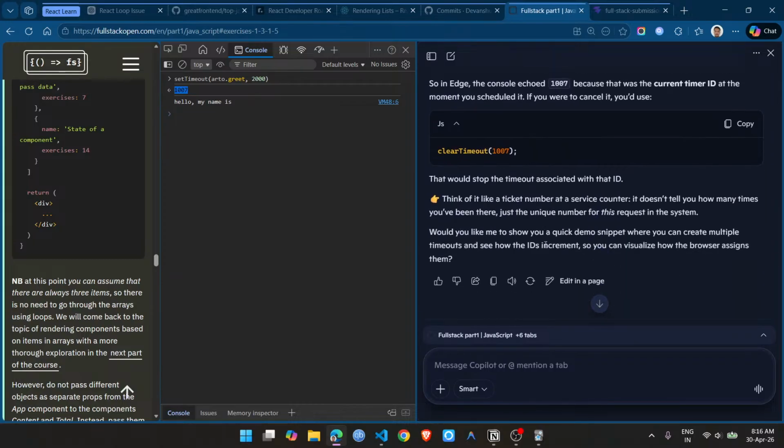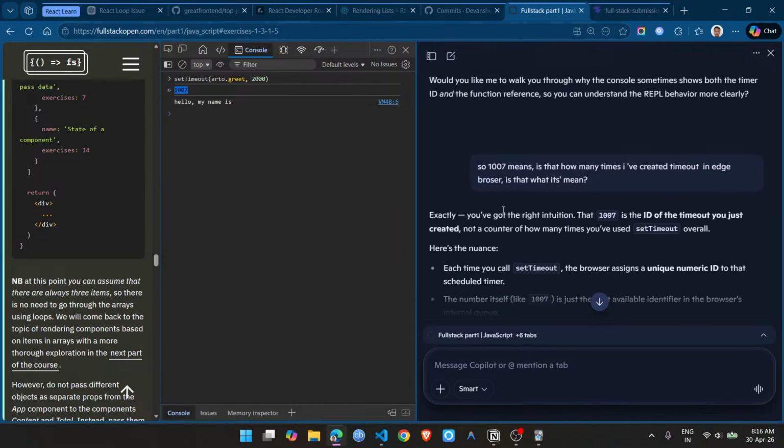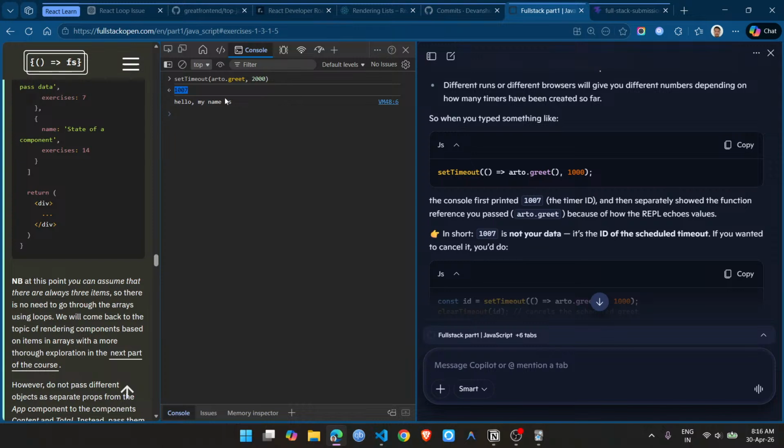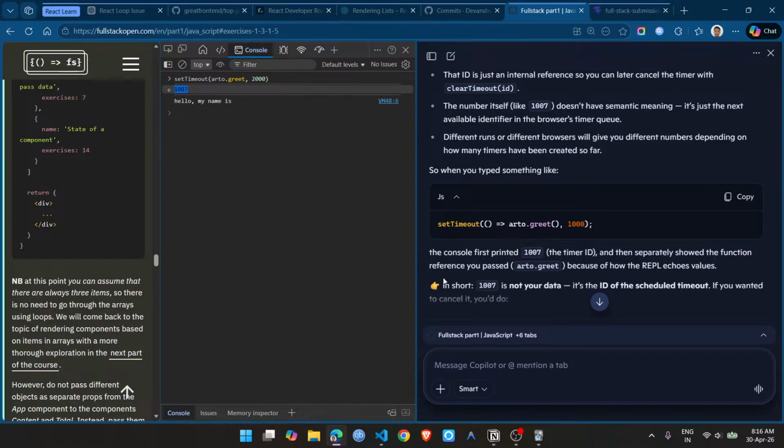Okay, so what I am understanding is that it is just a unique number my browser created for this timer function, setTimeout, and this is the timer ID.